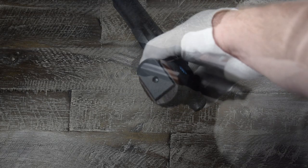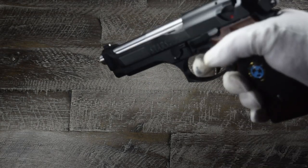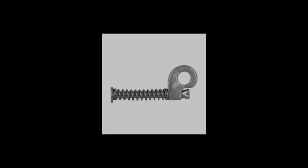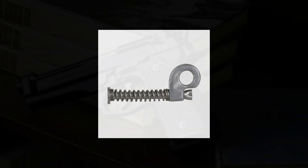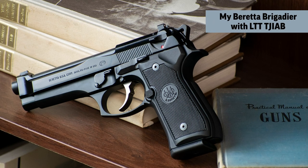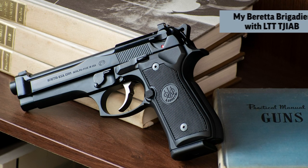While I was replacing that, I went ahead and put in a D hammer spring for a nice nine pound double action pull and five and a half pound single action. I've also replaced the standard trigger spring with a Wolf trigger conversion unit. It's fine and all, but now that I've purchased and used the LTT trigger job in a bag, I'd definitely recommend that entire overhaul compared to what I have on this pistol.